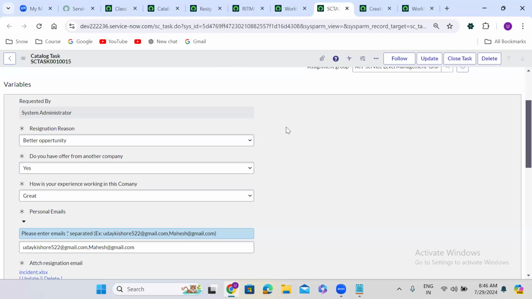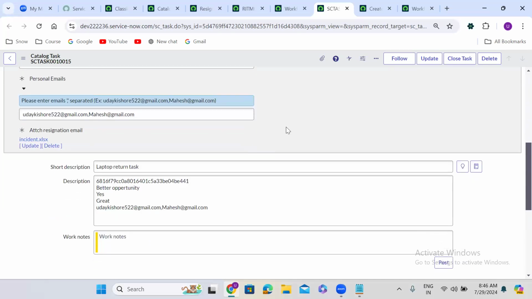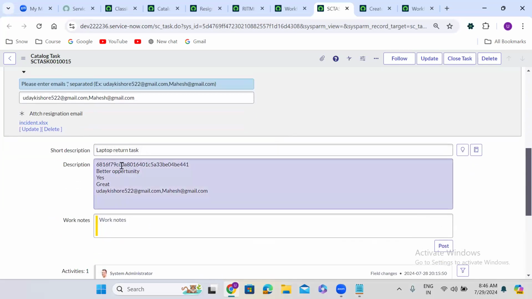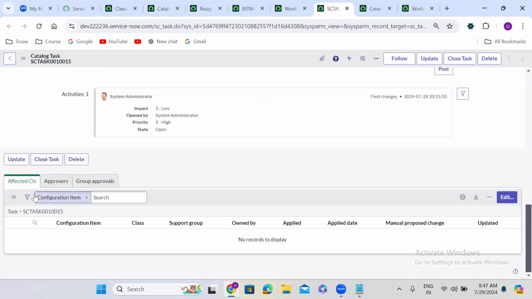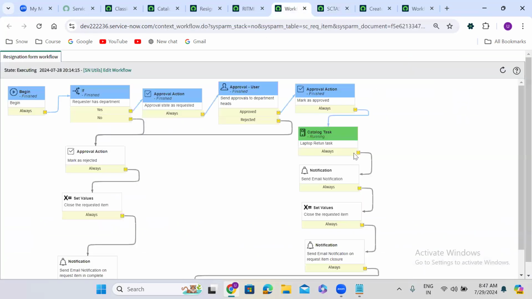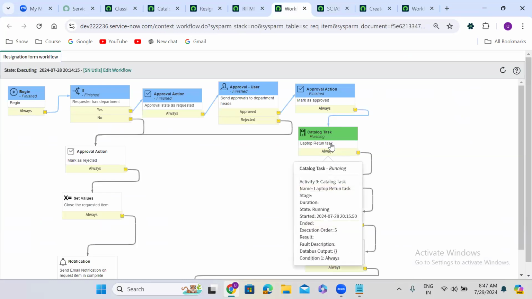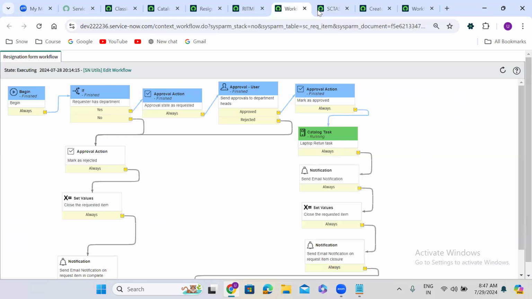Okay. So scroll down here. I think we have to show the display name for better visibility. Yes, great. These are the external email addresses. So in the description, this is what we populated. The workflow is now waiting for this task to be closed.